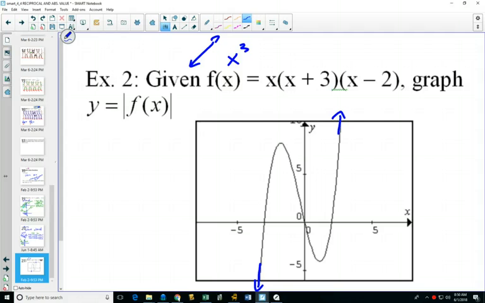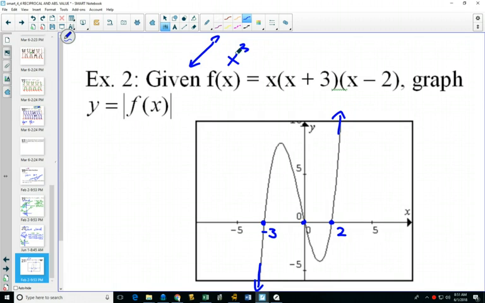Once you've factored it, you figure out the zeros. We can see from the factors that the zeros are 0, minus 3, and plus 2. And so once you knew the end behavior and you knew the zeros, you could graph it. You wouldn't know how high it gets here or how low it gets there. That's okay. You would just draw a smooth curve through those x-intercepts with the correct end behavior.